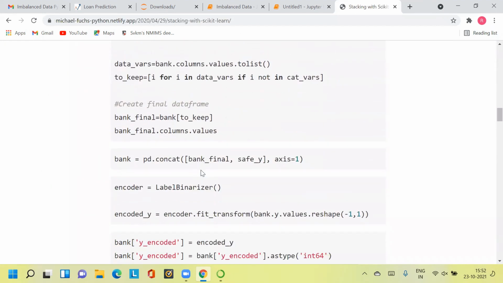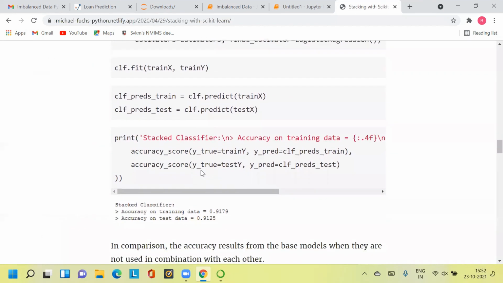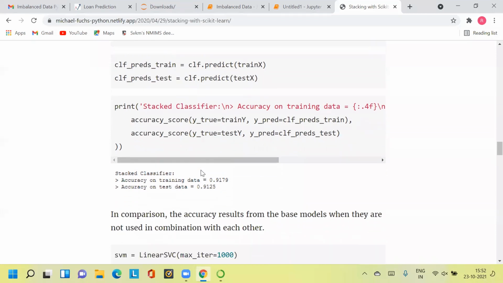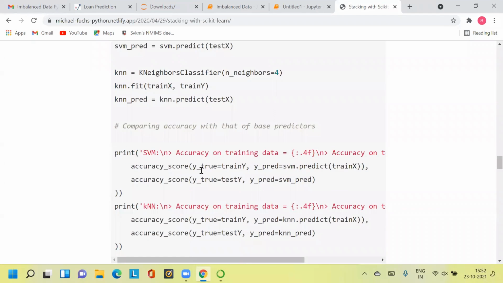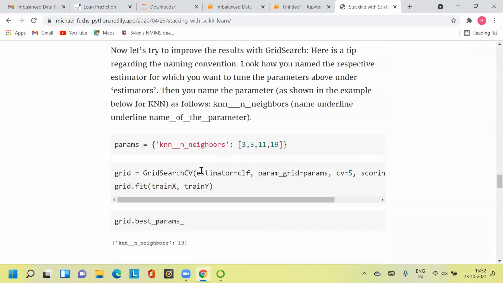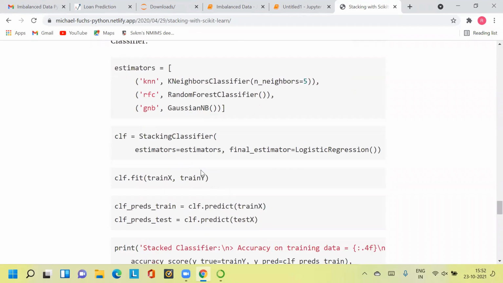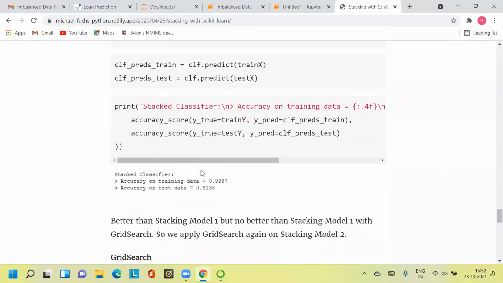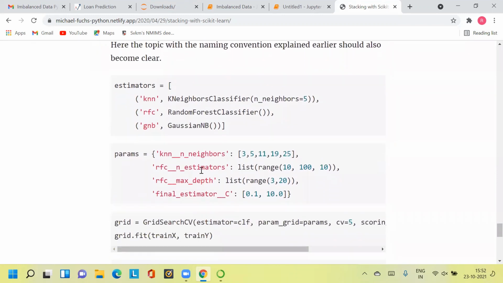So, stacking classifier. We have research also in stacking classifiers.